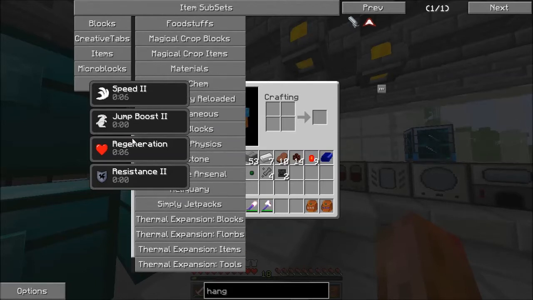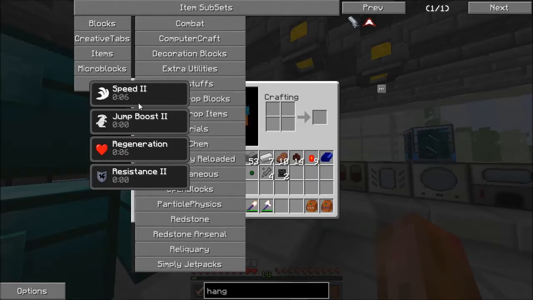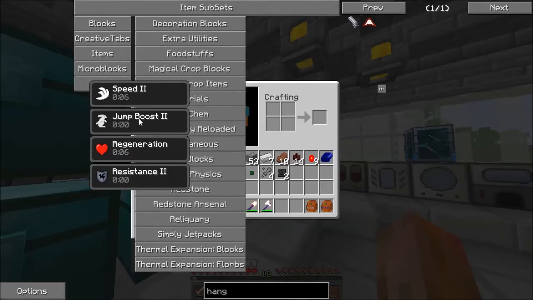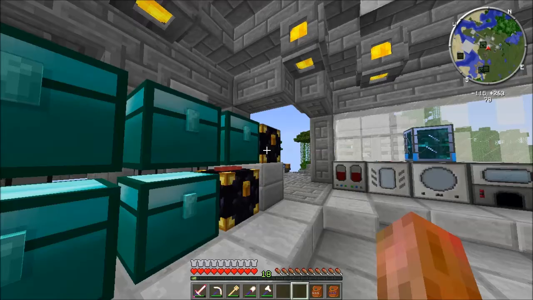Foodstuffs, what is that? Magical crops. I didn't put foodstuffs in there. I don't remember that one being on there. I think particle physics is part of Mind Chem. Reliquary, Xenos Reliquary. Well, that's really about it.